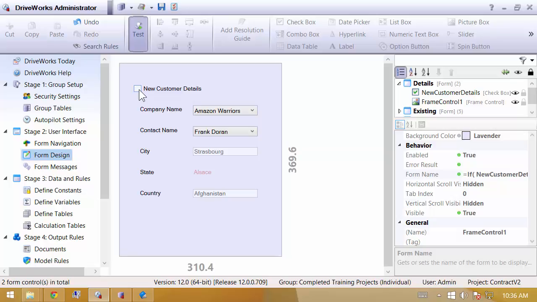I'm not actually changing forms, but I'm using this frame to point only to the information I want. The end users don't know. They would have no idea that I had a frame on here. They would simply see that if I turn on the checkbox, I get to the data I want.